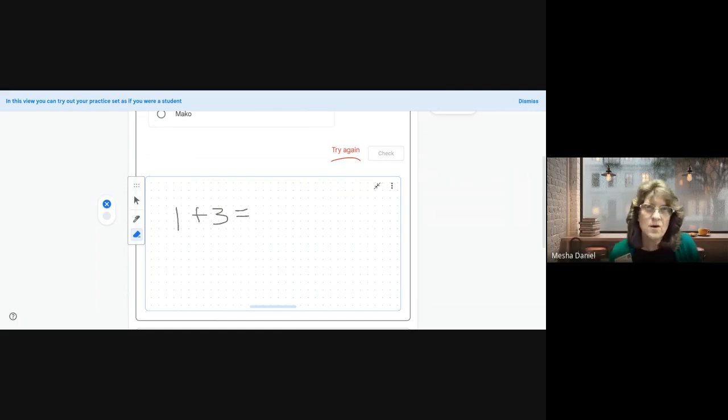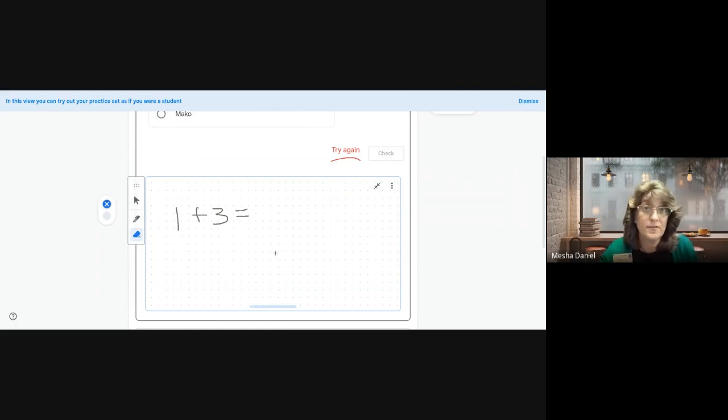And now you might think, oh, the kids might find some other uses for this. Well, you know what? We do that with paper too. So we just have to be cognizant of that and make sure that we're doing that important monitoring part when they are doing a practice set. But this is a really cool feature to have. So if you needed them to show their work, they could actually draw it out on here. Even if you wanted them to justify an answer, they had to do some writing, you can actually have them go in here and type out and justify why they selected that particular answer. So this is a really cool feature. I really like this a lot.